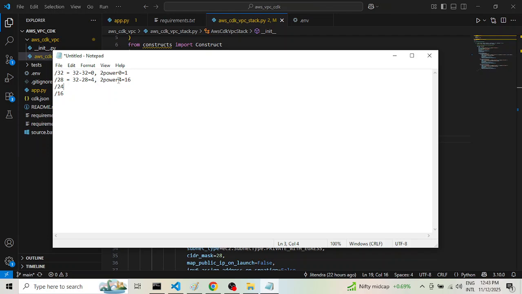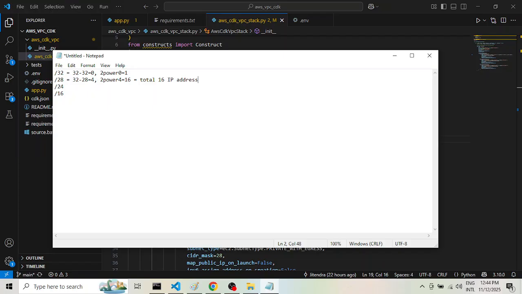And along with this, suppose this VPC, if we are providing a /28 CIDR block, then this VPC will have a total of 16 IP addresses. Total 16 IP addresses. Now, all these 16 IP addresses under this VPC cannot be used. Each subnet under the VPC will reserve 5 IP addresses. So suppose in this VPC we have created one subnet, then that subnet cannot use all these 16 IPs.